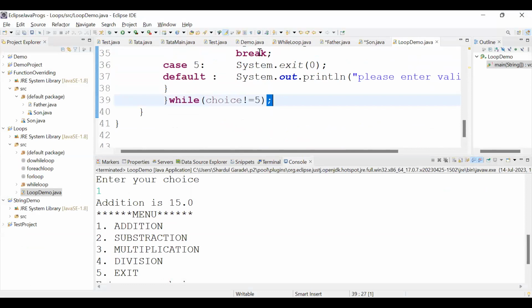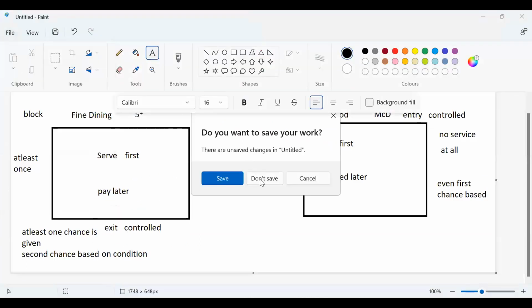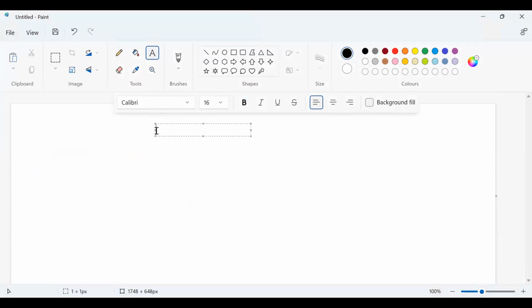So now let me give you all a task. Can you accept a number from the user and tell whether that number is prime or not? What is a prime number?